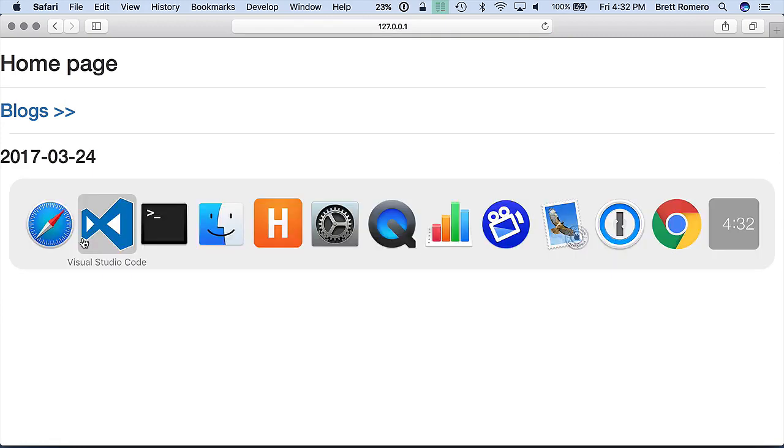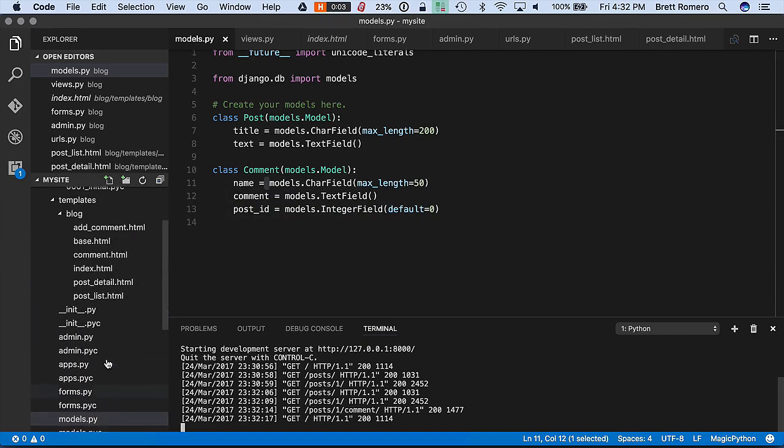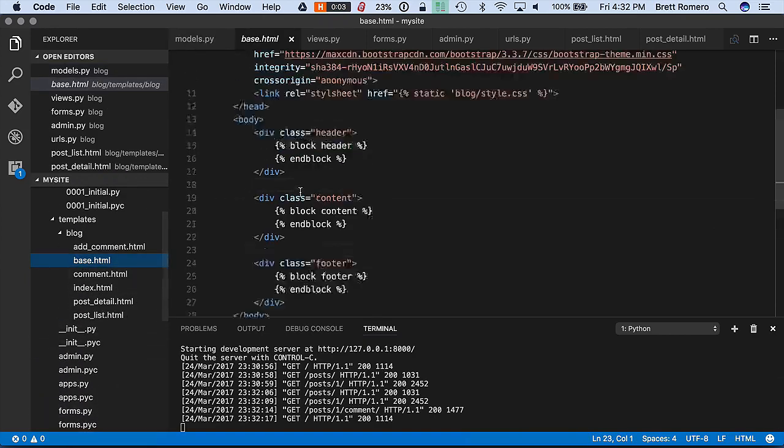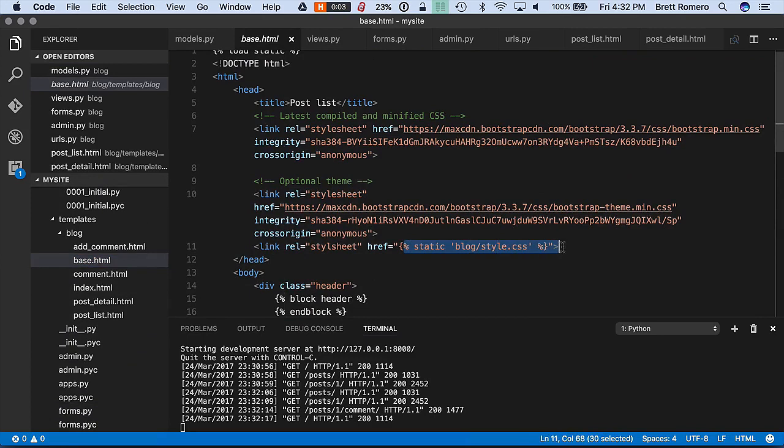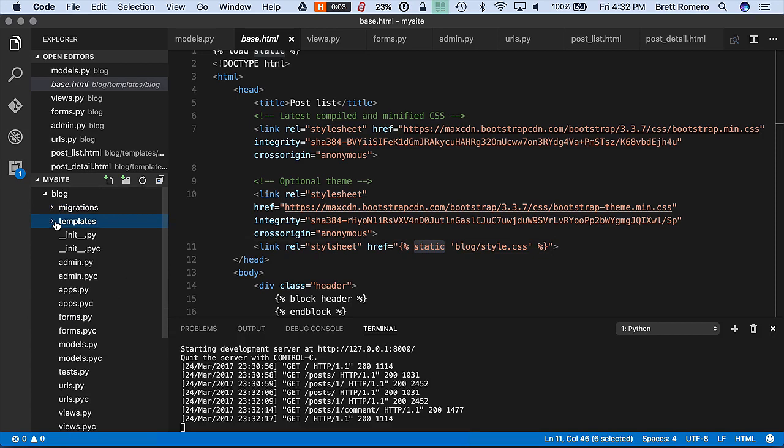All right, so going back into Visual Studio Code, we go to our base page and scroll up, we can see we have a link to a style sheet that isn't currently there. And we're making use of the static because this is just a local style sheet. So what we want to do in our blog app folder is create actually another folder, not a file.